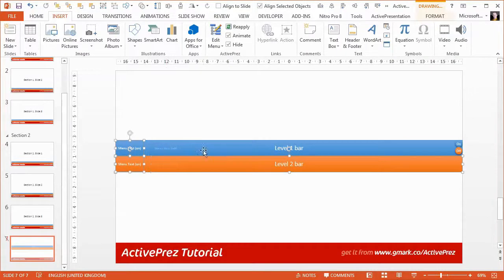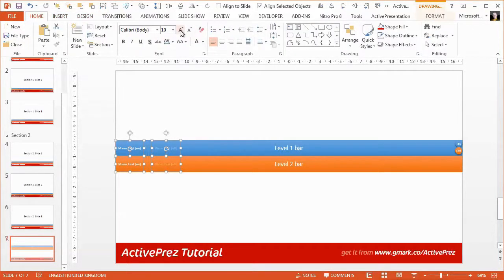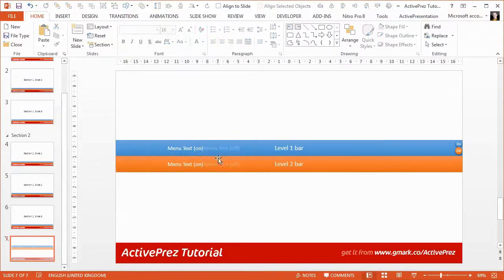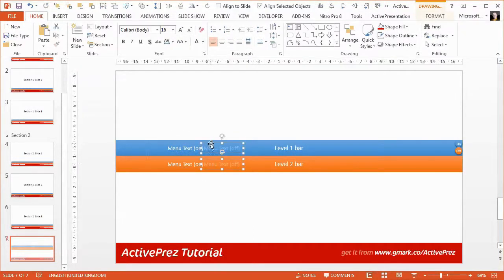I'm going to increase the size of the item text because I haven't got very many slides, so it's better to make the most use of the space that we've got. You don't have to be concerned about where these items are relative to the horizontal position of the menu, because ActivePrez is going to take care of that.